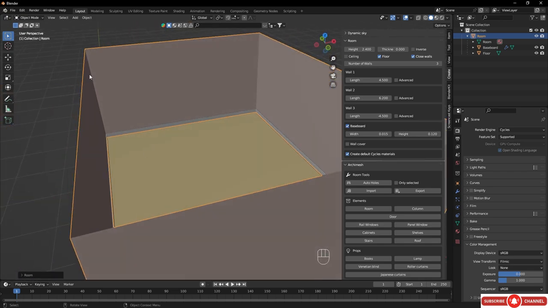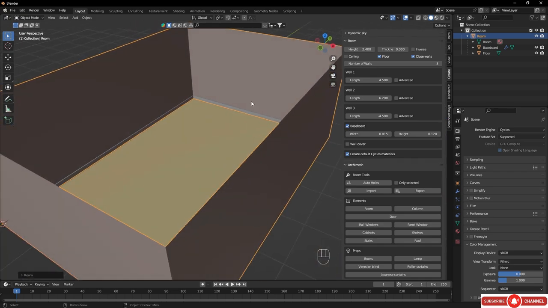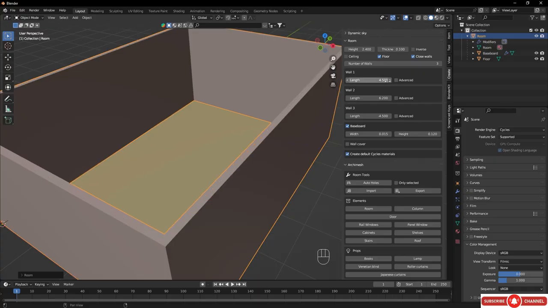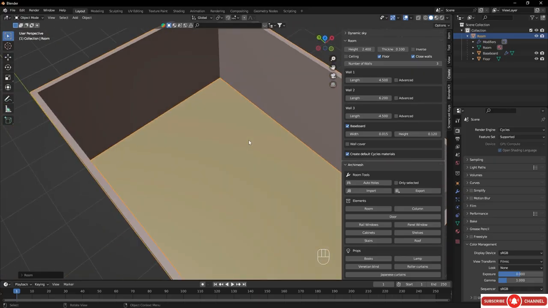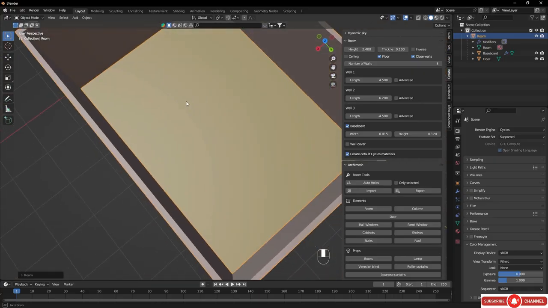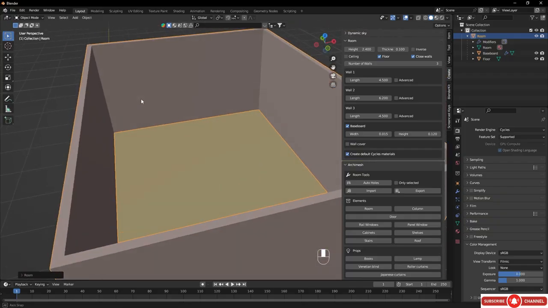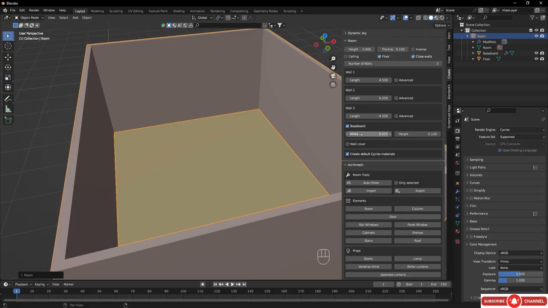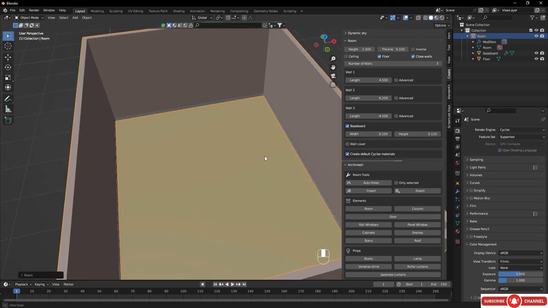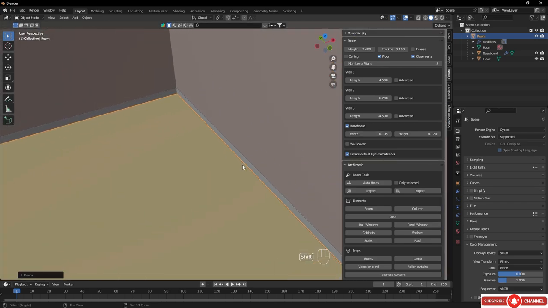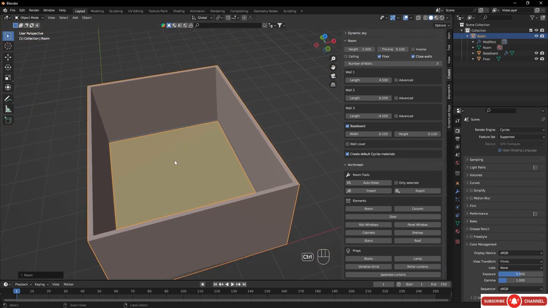As you can see, our walls do not have any thickness. So I'm going to input a thickness, and let's put 10 centimeters, so 0.1. And this is the thickness of our wall. As you can see, it made the baseboard disappear. So I'm going to increase the width of the baseboard so that it's going to peer through. And here it is. It's very thin. I think it'll be right.